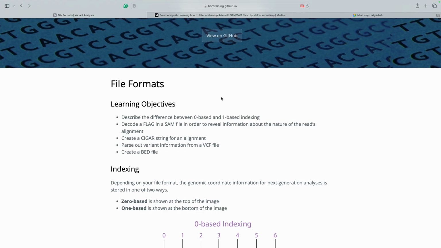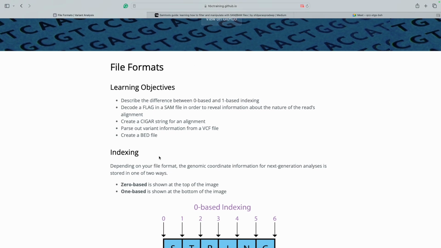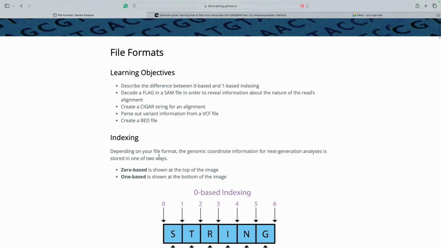In the previous week's lecture, we saw that we mapped our reads to the reference. In this week's lecture, we are now aligning our reads to the reference sequence.